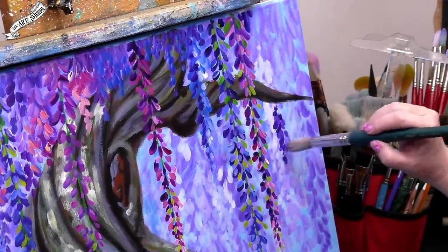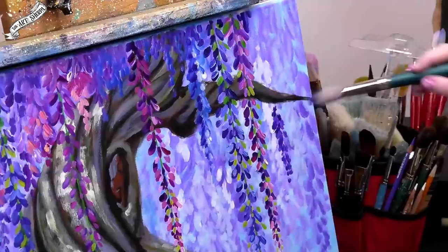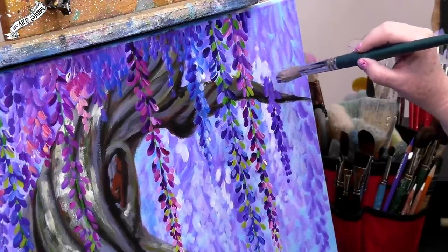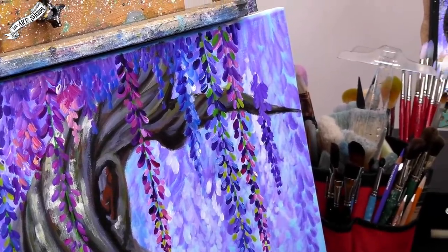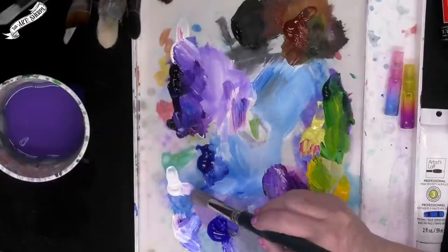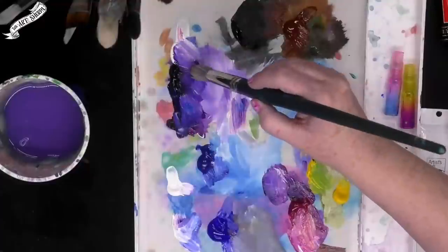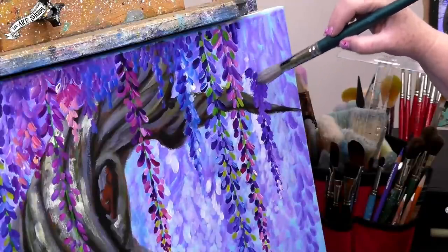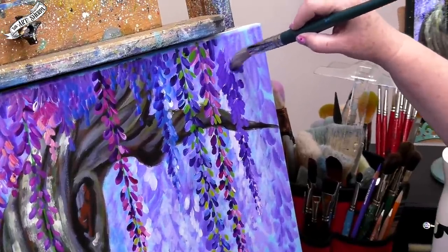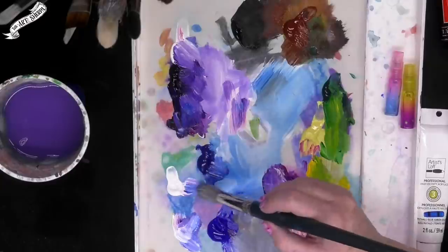Interesting. As I've been watching you do your brushwork, it's been overlapping in my head how similar art is to music, and how important it is to practice techniques over and over and get that repetition, so that the hand knows what the eye sees. That's so true. Sometimes I'll grab a little bit of a light color coming down and tip it out, and then I'll grab a darker color. But it's important to do lots. As you do 100,000 little petals, you'll get better. You do. You get a lot better.